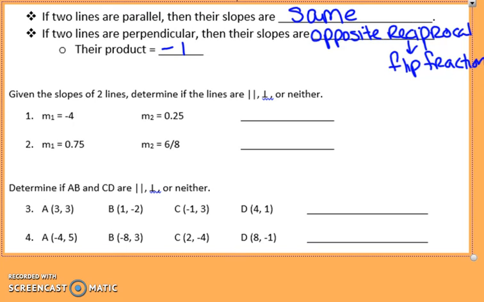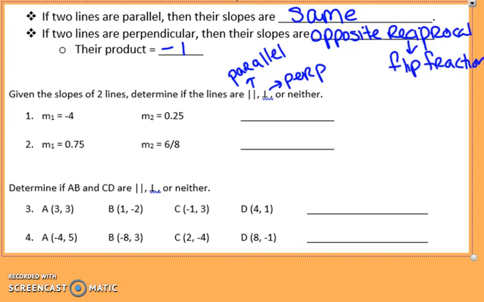Now, we're going to start with some basics. I'm going to give you some slopes. So M1 is -4, M2 is 0.25. We need to know, are they the same? Are they opposite reciprocal, or are they neither? Now, just a little reminder. These two straight lines mean parallel. Think of the word parallel, which has two L's next to each other. Well, that's the symbol for parallel. They never touch. The upside down T is your perpendicular because they are meeting at a right angle. So we made the symbols look like they're meeting at a right angle.